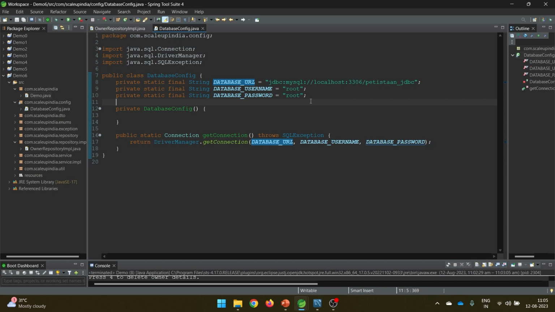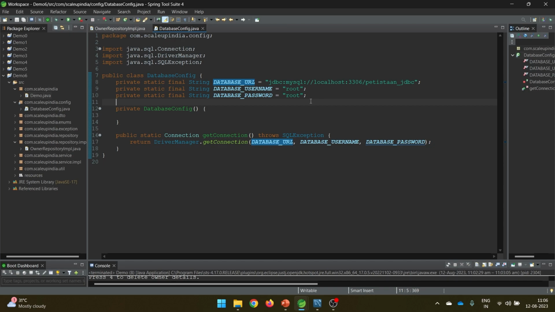Now the issue in that is that whenever you are going to make such a change, you need to compile your class again, because there is a change in the Java class, and whenever there is a change in the Java class, you need to recompile your class. Same thing is with your username and the password also. So here you are directly writing your username and password in the code, which anyone can see.